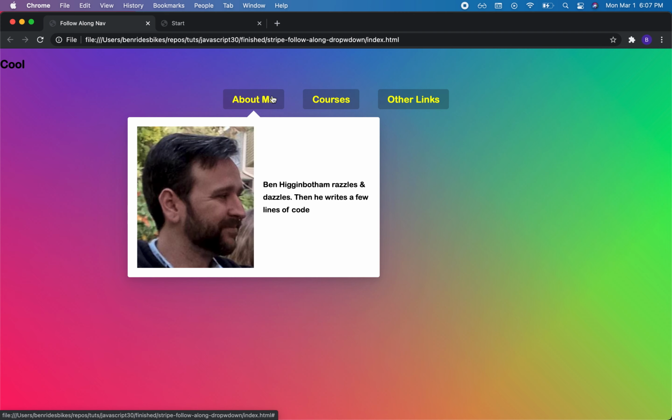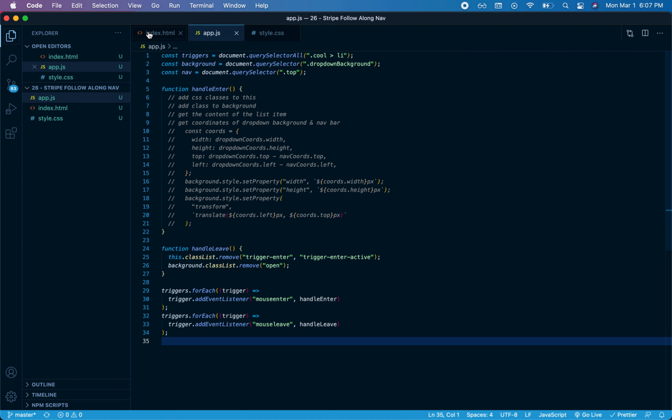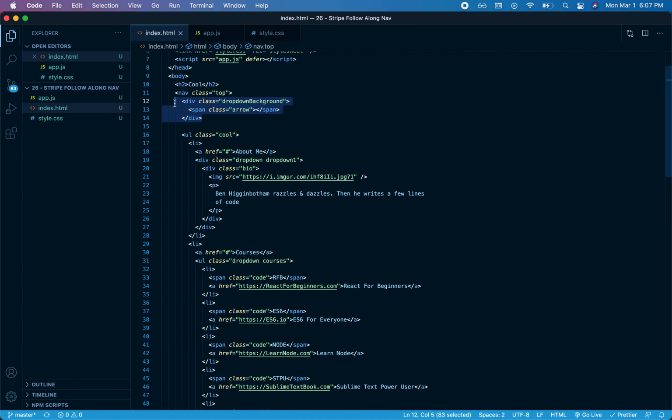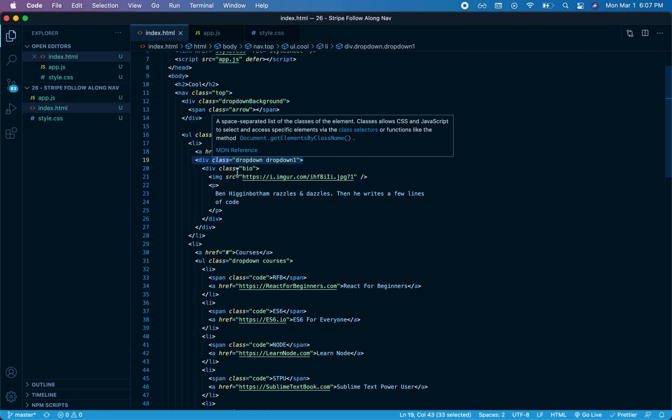And what's happening is, if we look at the HTML first, I have this background element which just hangs out, and then when I hover over one of those list items, which you see here in my nav bar, that background element is then going to hover behind it and appear as a background. And inside each of these list items is going to be some child element. It's not always necessarily a div with a class of dropdown, and that's how, when we look at the JavaScript, I'm going to access the content of that one specific list item.